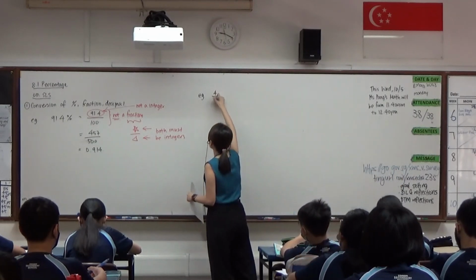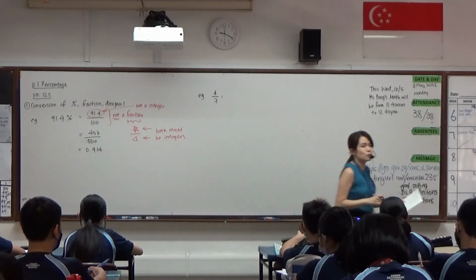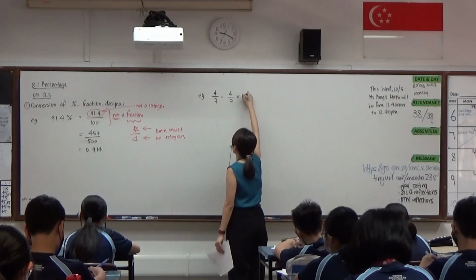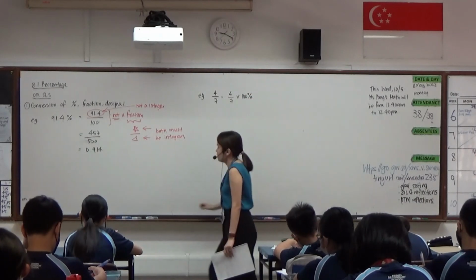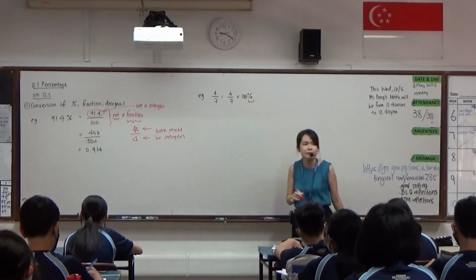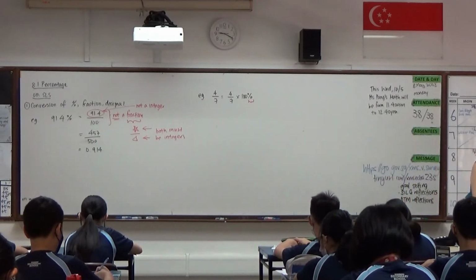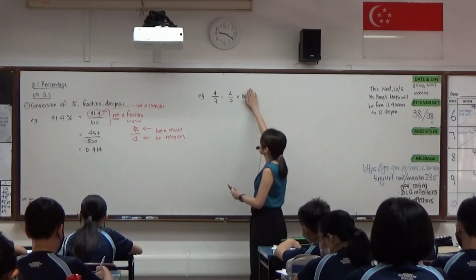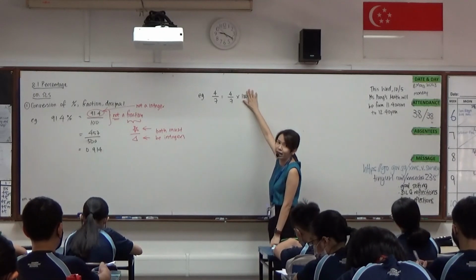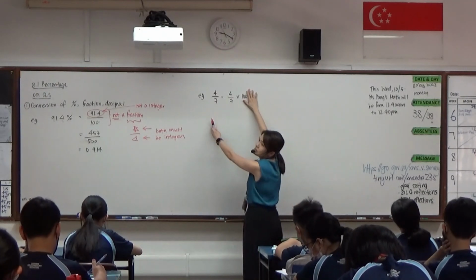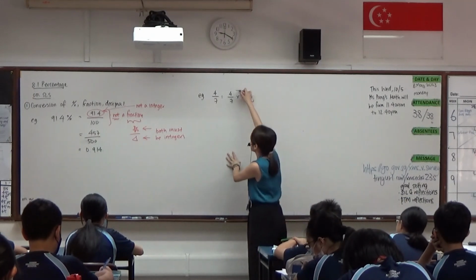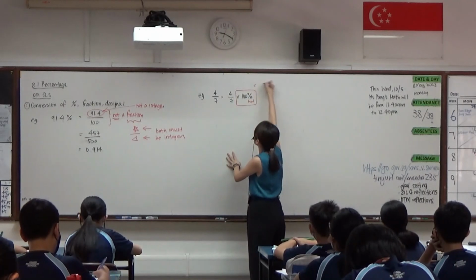If I have a fraction itself and I want to convert it into a percentage, I will put 4 over 7 times 100%. Make sure that when you're writing, we put in this percentage sign. Because otherwise it is not equal. If you don't have the percentage sign, we cannot say that 4 over 7 is equals to 4 over 7 times 100. Because this is just 4 over 7, and this one will times 100. Having the percentage sign makes this entire thing to be equal to 1.